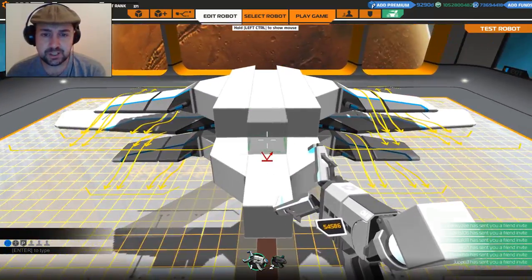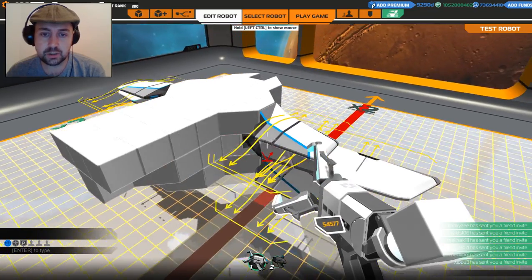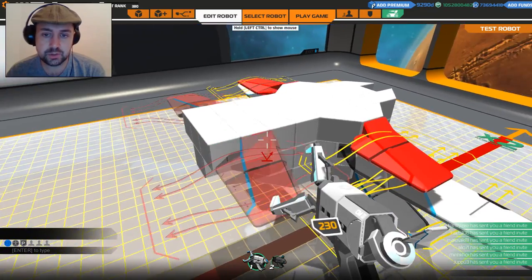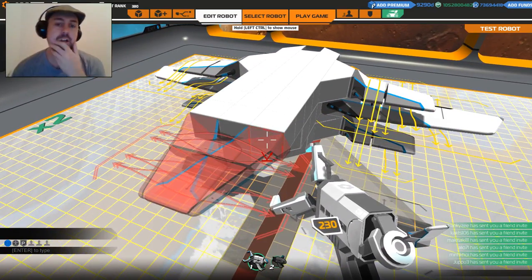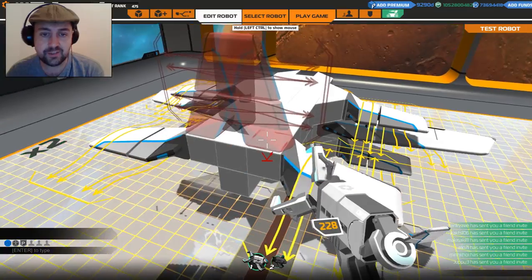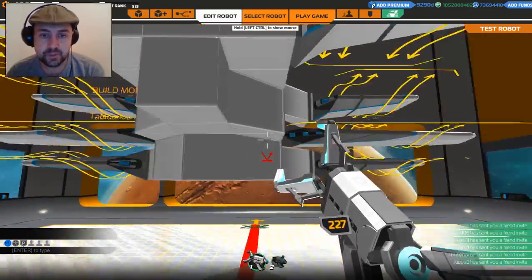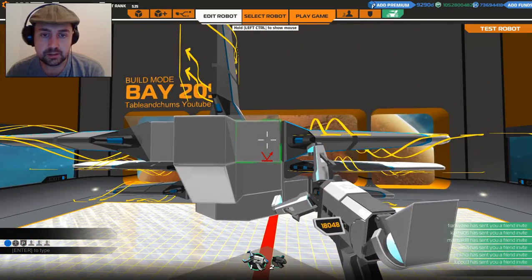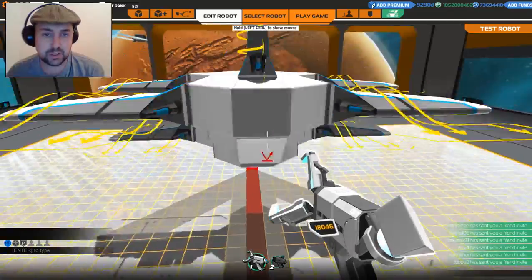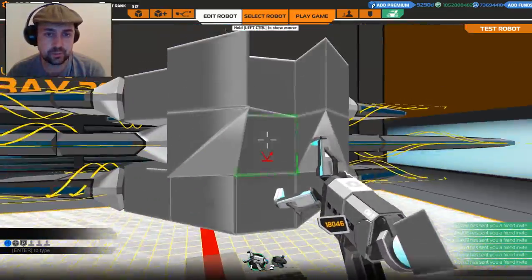Is this entry level? So you'll need a tail. Again, with the tail, don't always go too far out. The distance between the wings and the tail, like if it's a very short aircraft, can be a problem with the maneuverability. But I think for this tier, it's going to be fine. I'm going to add a tail. Now, this is quite a lot of weight we're putting on here. It is quite a lot of weight. But we should be able to help ourselves out with this as well.